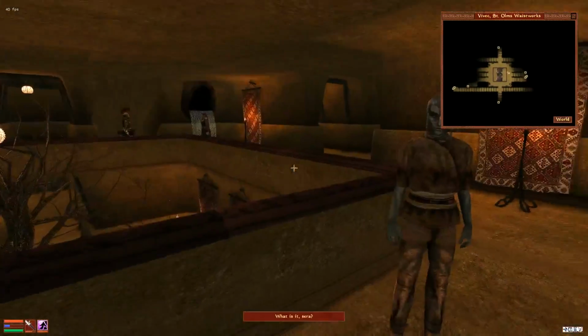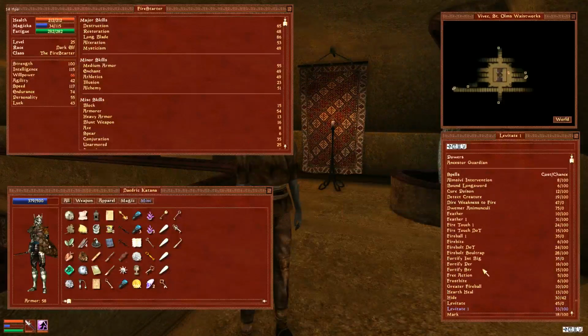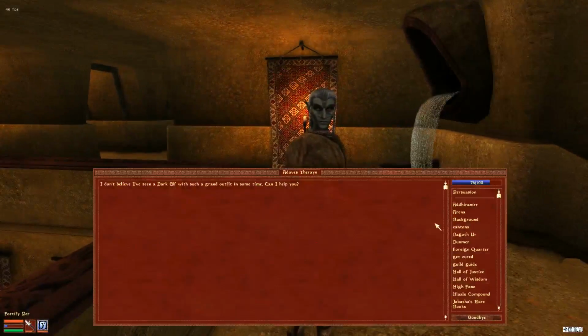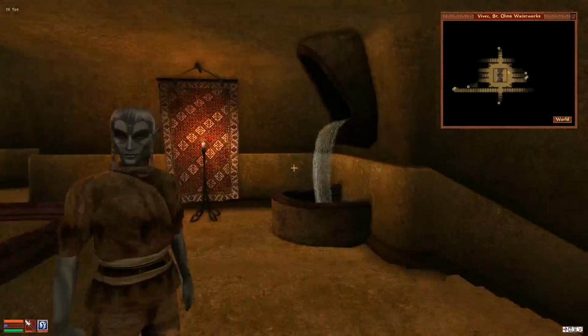What is it, sir? Alright, let's do some fortified personality here. She'll be staying out of sight as long as the census and excise agent is lurking about, probably down in the underworks. Look for trapdoors down from the canal works level. Okay.